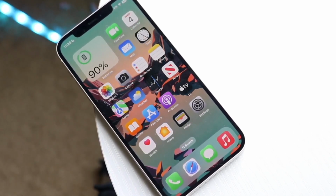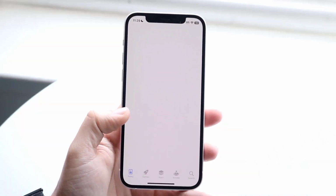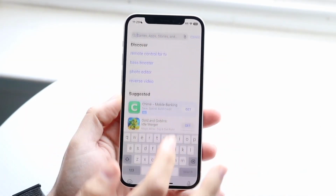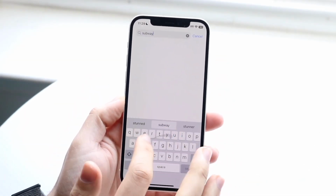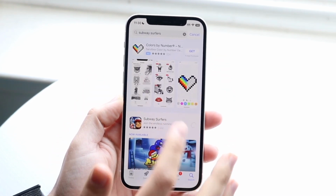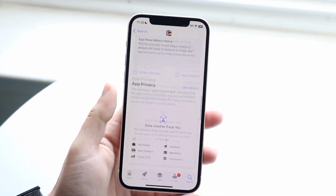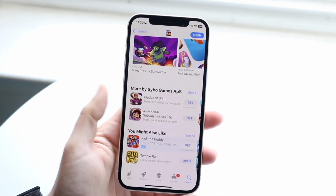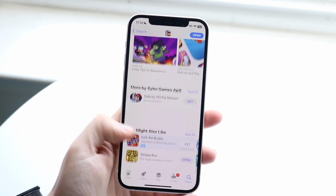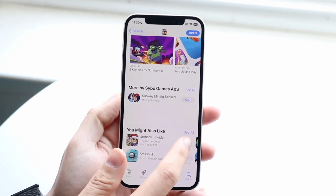So for the average person out there, if you're someone like me who takes a lot of photos and videos sometimes and you just don't want to worry about storage, then I think you might be okay. But the people who probably won't be okay with this are the ones playing or using super heavy, intensive games and very intensive videos. If you're always using a bunch of heavy applications, those are pretty much the reasons your device is going to run out of storage.